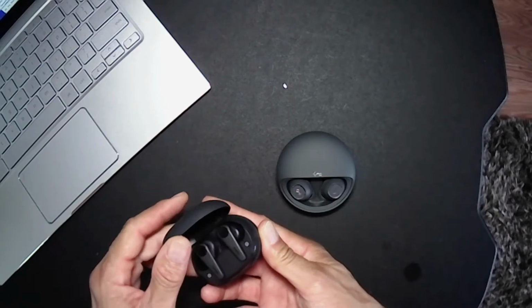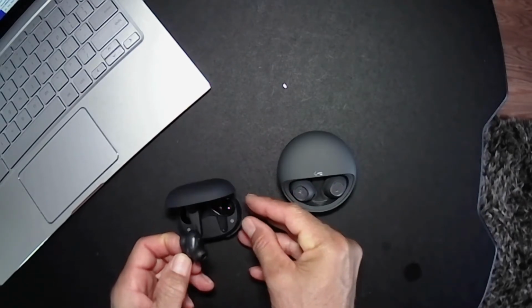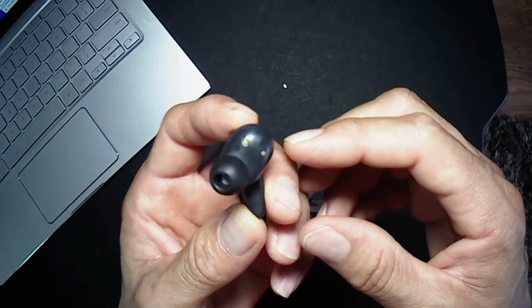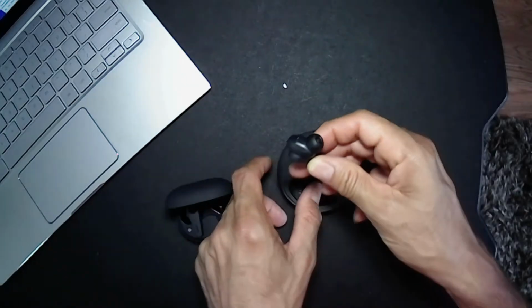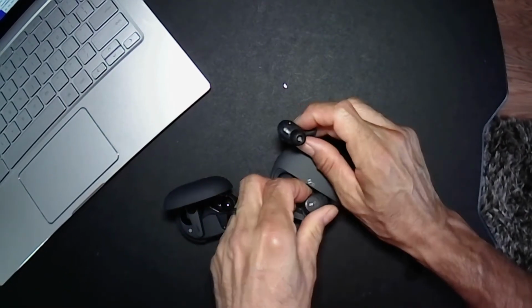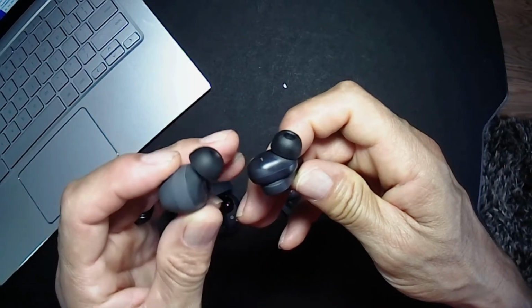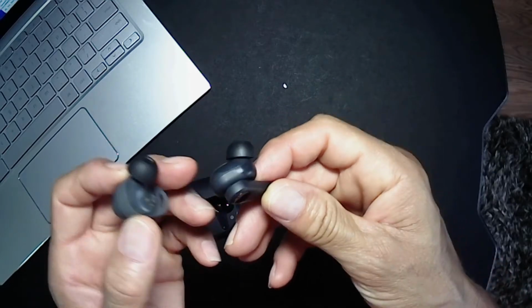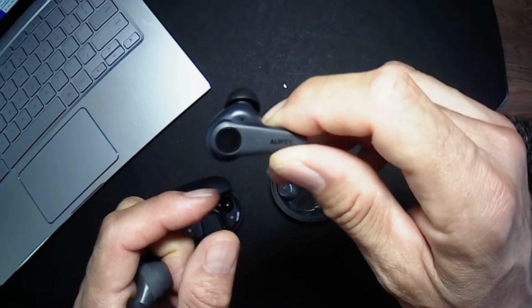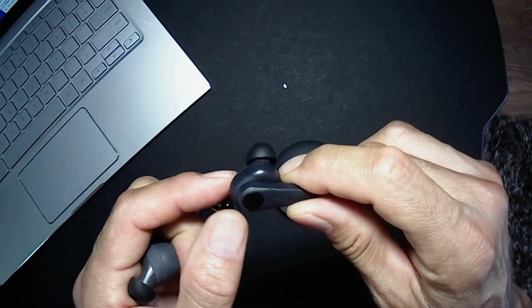This is definitely an interesting design. It's a little bit different than other true wireless headphones that I have seen, because you have a combination of the earbud type of connection or body with that leg down, that turkey leg kind of piece on the bottom there.